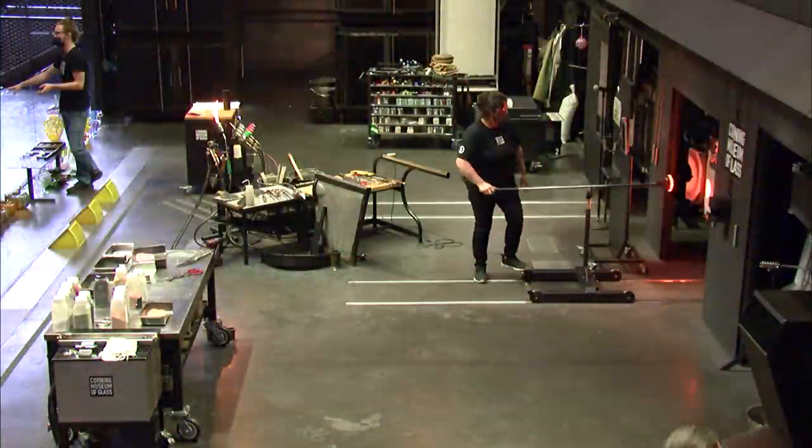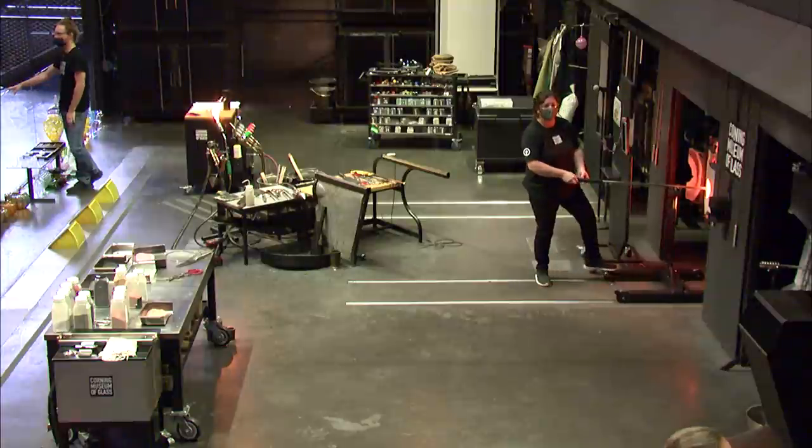The soda ash, that's a flux. It helps the glass melt at a lower temperature. The limestone is a stabilizing agent. It makes our glass hold up over time. Without it, glass can actually be water soluble. It can break down over time just from humidity in the air.